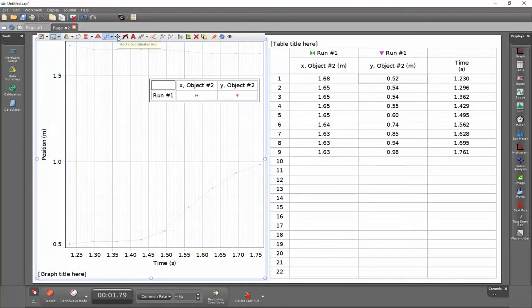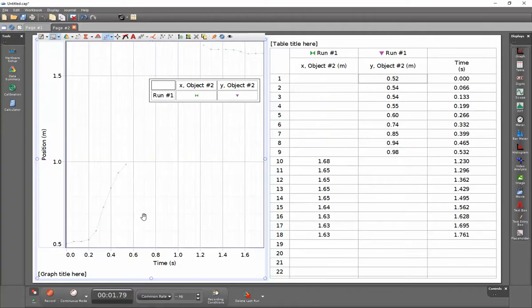Next, I'm going to click on the Smart tool here and go down to the Alignment tool. I'm going to place this selection over my leading data point, and then I'm going to click on this down arrow on the right-hand side, and then go down and select Align to Y-axis. So this will assign it to time equals 0. So you can see that my Y data has been shifted, and you can see that it's been shifted on the table as well.